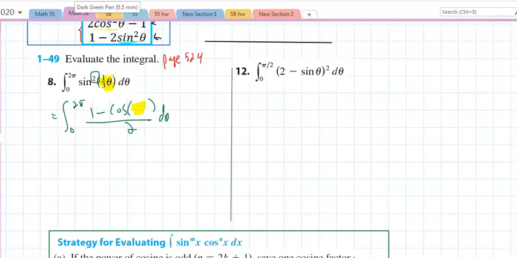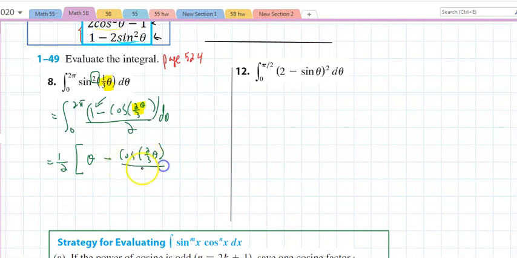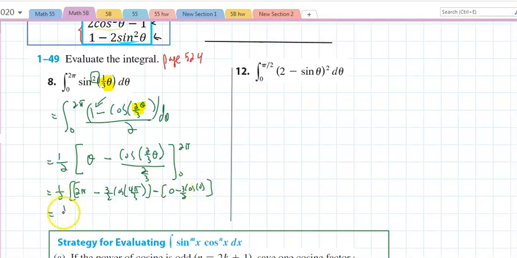If you double the angle, that becomes 2 theta over 3. And I'll take the 1/2 out. The integral of 1 is theta. The integral of sine is negative cosine. And as we agreed, if you take a derivative, you multiply by 2/3. If you integrate, you divide by 2/3. And we should keep in mind that anytime I divide by a fraction, it's like multiplying by the reciprocal. So that's really 3/2 the cosine of, if I put it in there, 4 pi over 3, minus, if I put a 0, that is 0 minus cosine of 0, and of course it's 3/2. And that would be 1/2 times 2 pi minus 3/2.